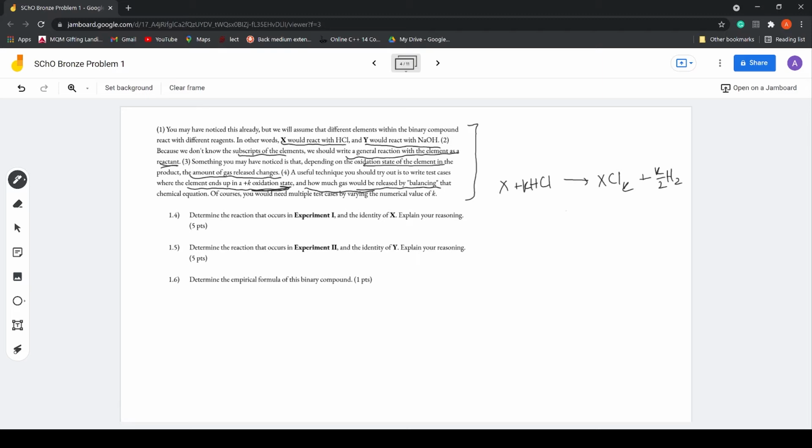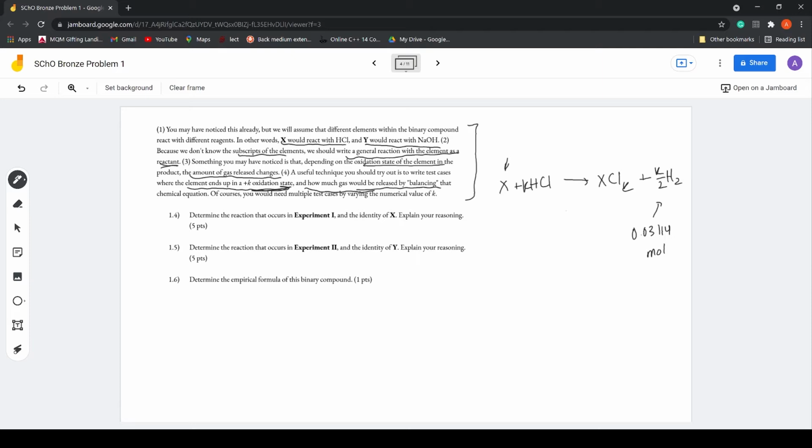So let's look at our previous question. We figured out something about the amount of moles of hydrogen, and we also figured out something about the mass of X. And how do we know all of these things? First, let's go over what the amount of moles of hydrogen gas was. In the previous parts, we solved for the amount of moles of hydrogen gas released, and we got 0.03114 moles. That's how many moles of hydrogen gas was released.